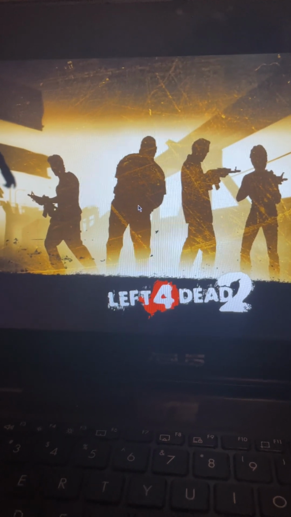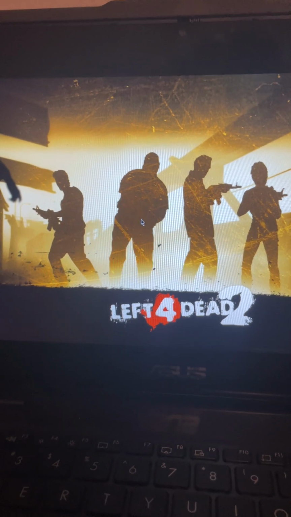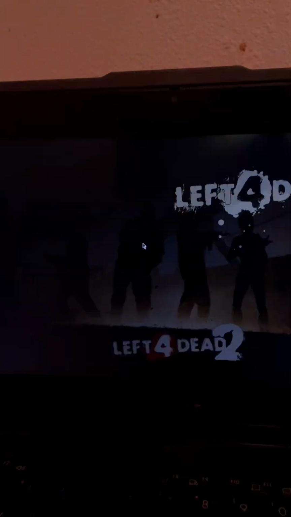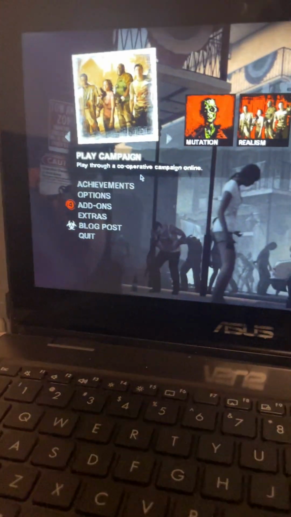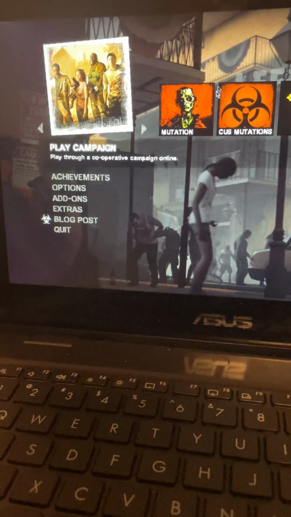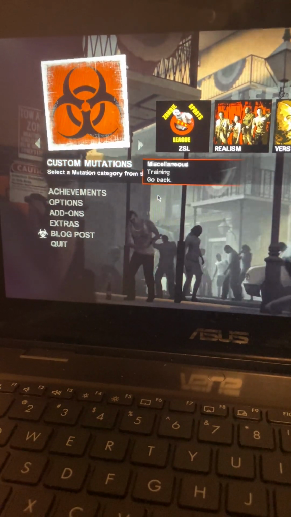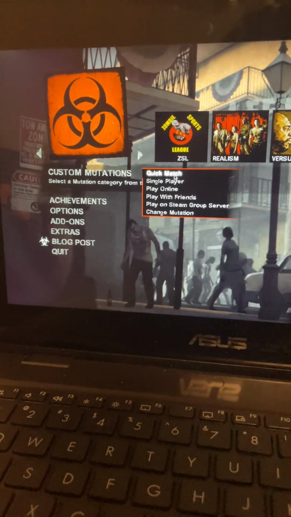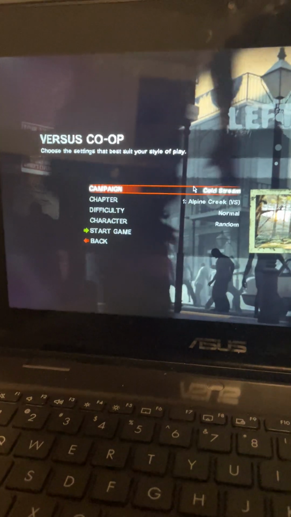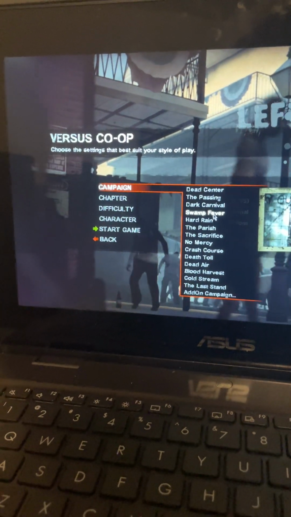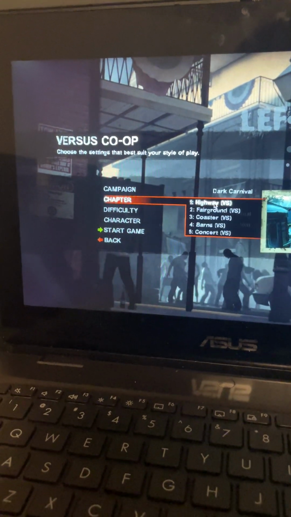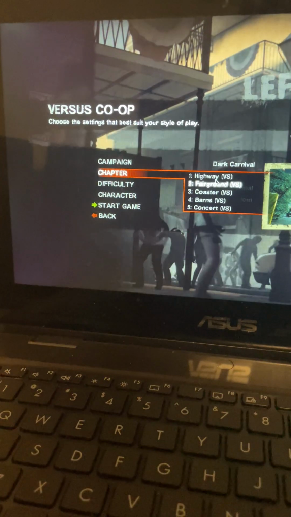I was just playing the game on here, and I'm gonna even go into the map just to make sure that everything works. This works on any game. Not any, I'm not gonna say any game, but this is the only game I tried it on so far. But it does work. Make sure you get a low-end game because it's gonna run kind of bad since it's not a gaming PC or nothing like that.